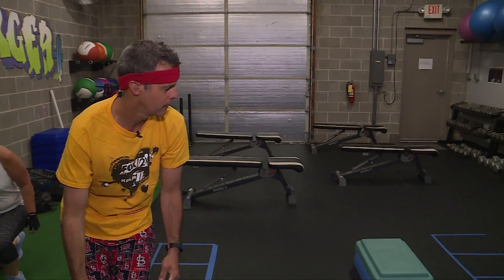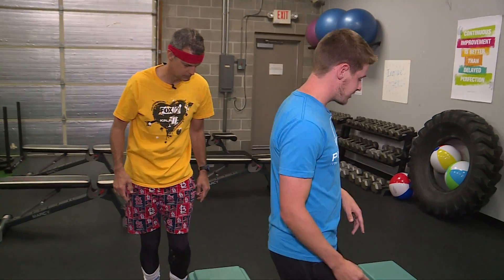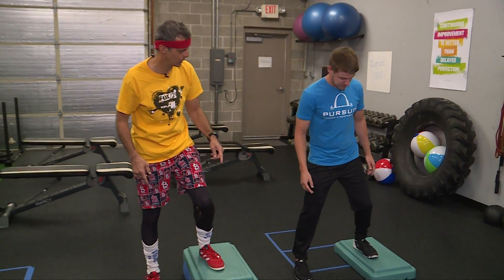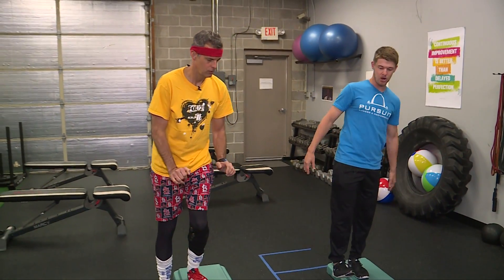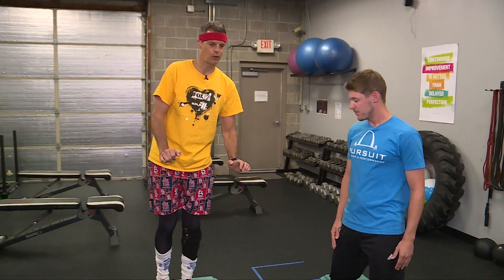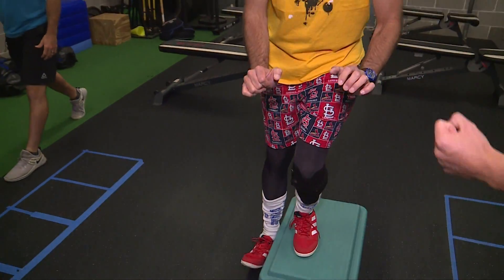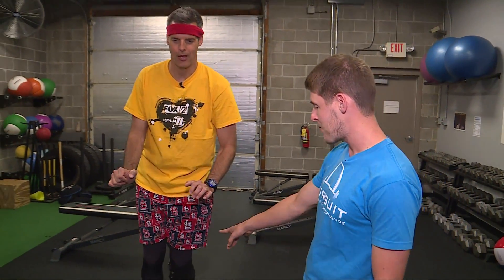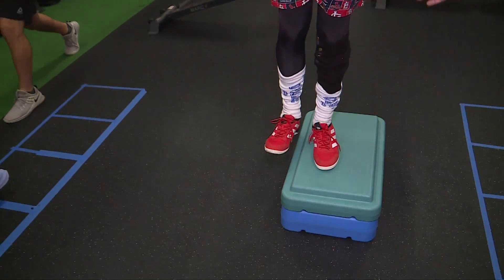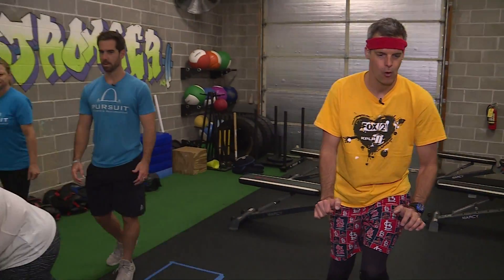We're going to switch it up and rotate over to these steps. You're going to stand on top of that step — there's a big one and a low one. You're going to do one leg down to the ground, tap your heel, and come all the way back up. Go big and go to the hospital — that's what I always say. Some people go to that bench behind you, but we're going to start you right here. We can hold a stick for this if somebody needs to as well. We've got a lot of balance going on here — working on strengthening the hip, the leg, the thigh, the glutes — a whole lot of good things.